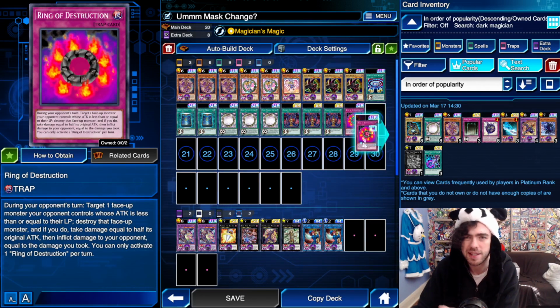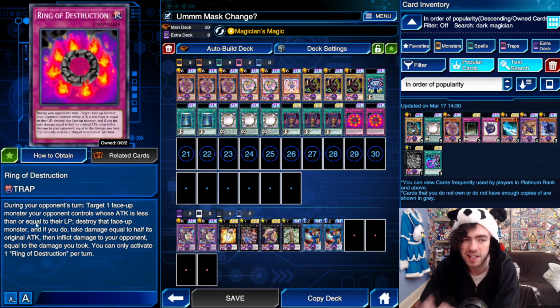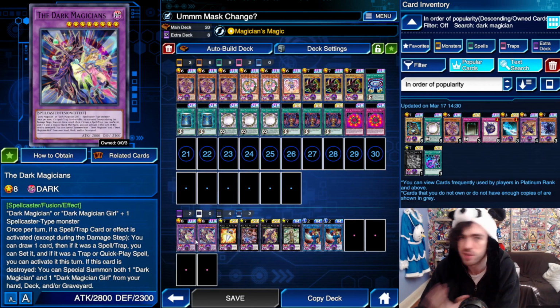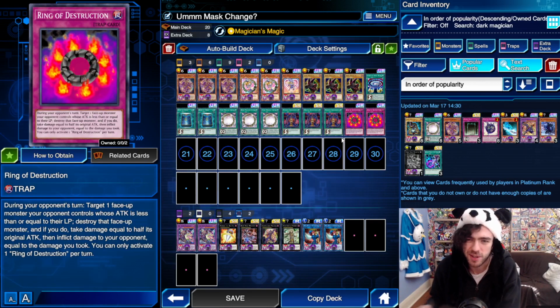which is why I'm playing my Ring of Destruction. But like I said, this should 100% be a Compulse, especially considering this card can't be used during my turn, whereas this card can still draw into things to use during my turn, which doesn't feel very good. So if you have Compulse, 100% play it.